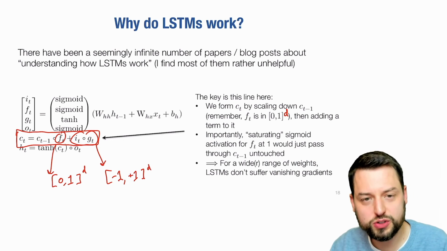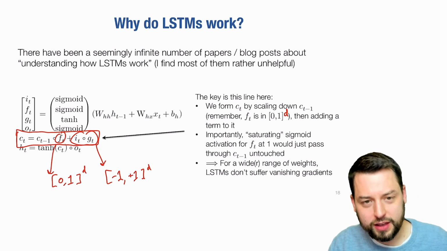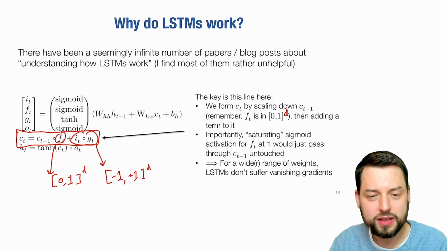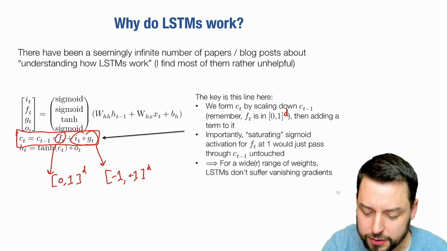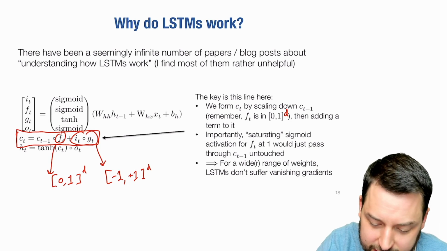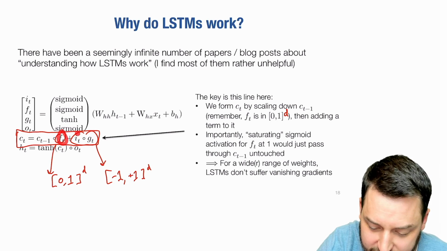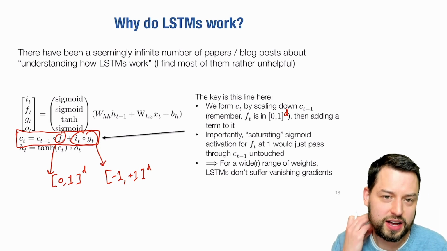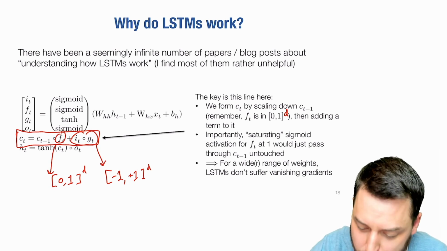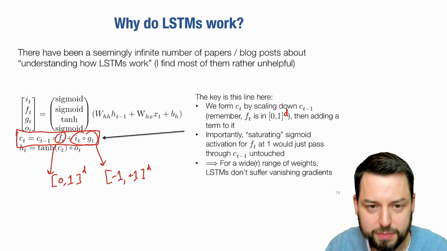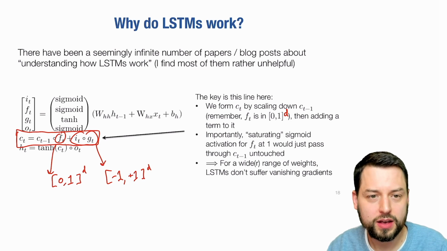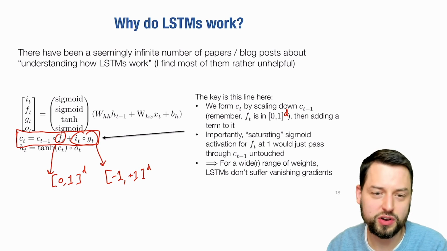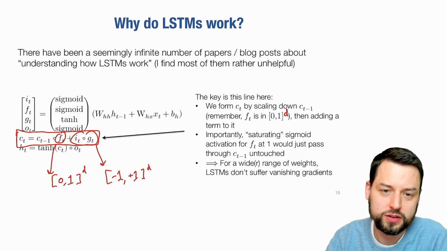And so what you're doing in some instances is decreasing the scale of the previous term and adding a new term to it. And the relative weight of these two terms is decided by, in some sense, this f_t and i_t. Okay? And the important point here is that, because the sigmoid is saturating, there's a limit to how much of the previous state you can keep around, and you could either keep all of it around or zero it out.